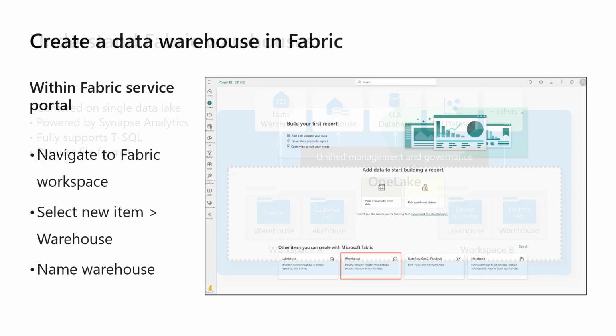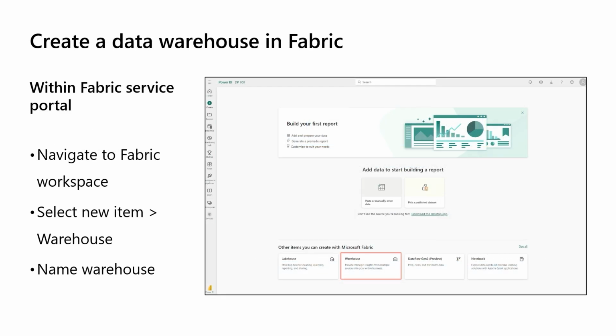To create a data warehouse in Microsoft Fabric, you can use the Fabric Service portal at app.fabric.microsoft.com and navigate to or create a workspace assigned the Fabric capacity. Next, click on the plus New item and choose Warehouse from the list. Next, provide a name for your warehouse and click Create. The data warehouse is built for you and ready for you to ingest data into it as you'd like to. You can start with a blank warehouse or you can use sample data to get started quickly. It's also seamlessly integrated with other Fabric services for data ingestion and analytics.